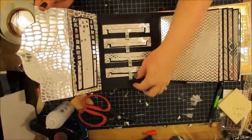Okay, then go around in the center of your whole paper where I score taped around the ends. Now, I'm leaving a border around so some of the white shows. So if you're not going to wrap your mini album and you don't want this border to show, then you would cut your paper this exact size. I didn't because I'm leaving a border around it.